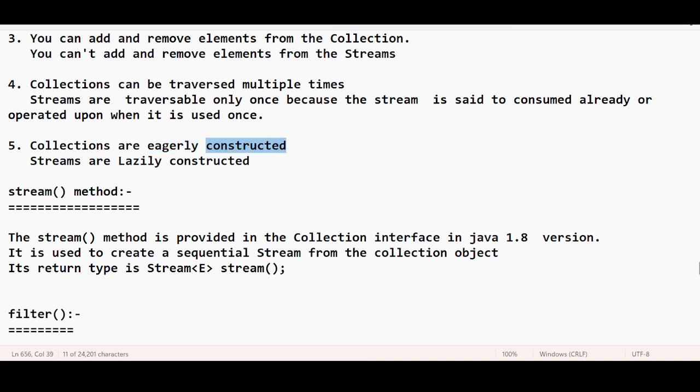Collections are eagerly constructed, just like a pen drive. So you store the data completely, right? DVDs and CDs, all the data is stored completely. But streams are lazily constructed. Why lazily? I have given you an example like Netflix. When you're watching a movie, the movie won't get downloaded at once. It gets downloaded on demand, right? So you will be watching the movie, and 15 minutes of the movie may get downloaded in advance. It is not necessary that Netflix has to download the complete movie so that you can watch comfortably. In both cases, it works, right? On demand. There are a lot of benefits to this on-demand streaming. So streams are just like that, right?